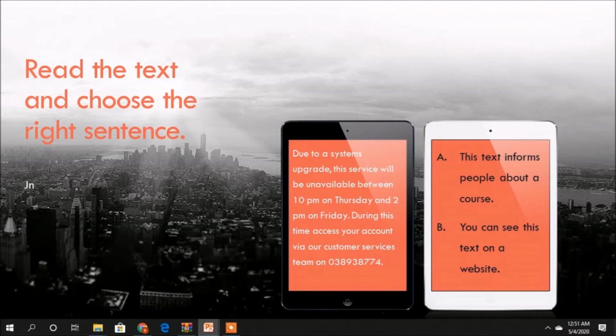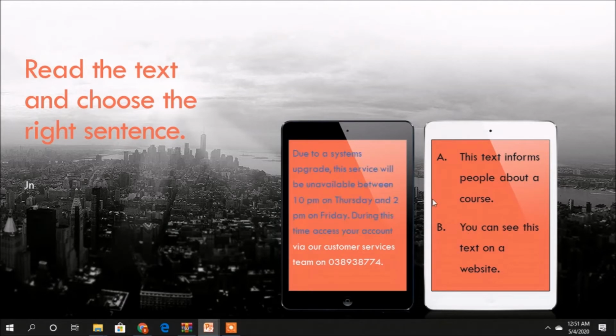It means you can see this text on a website. B is the correct answer. So this is how you do it with other texts as well.